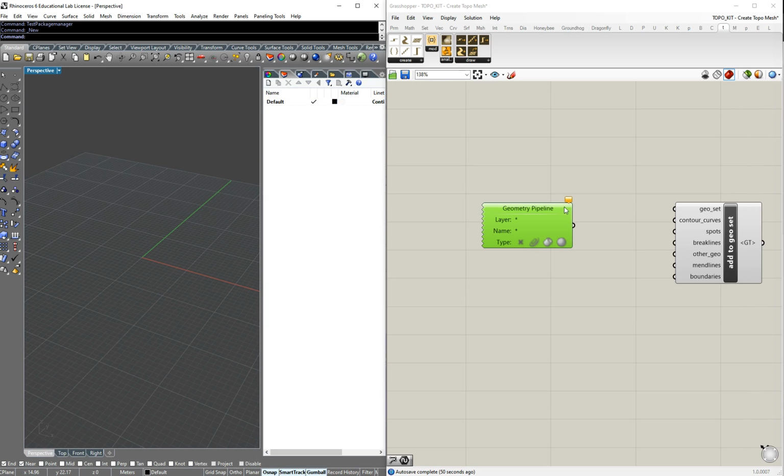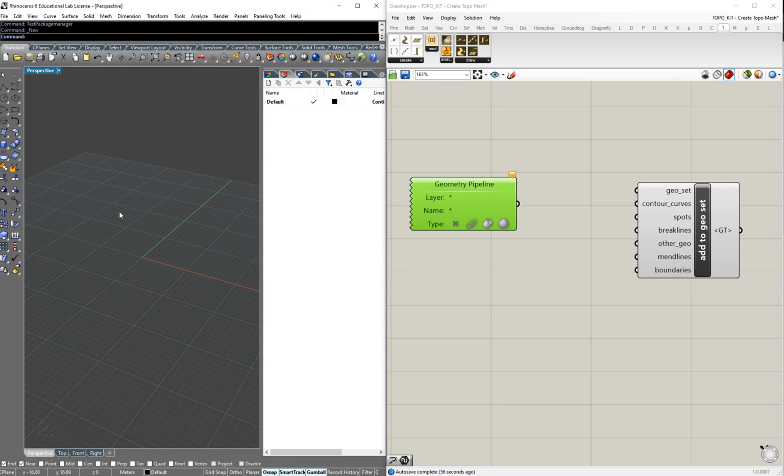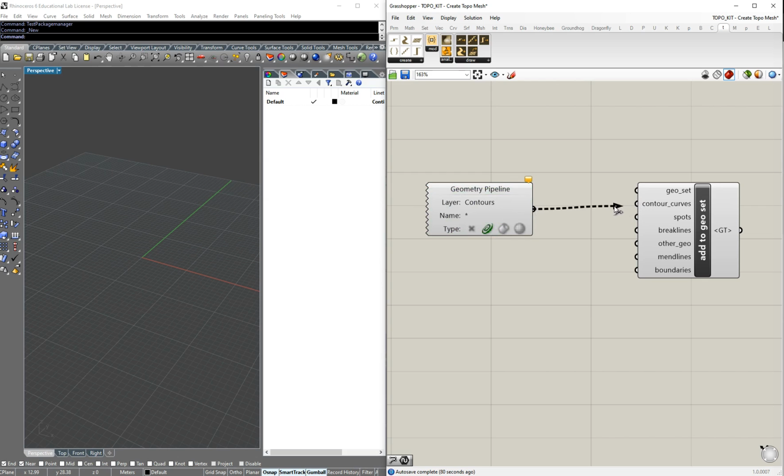So the first thing that the topography requires is contours. So let's call it here contours, correct? And contours are curves, so you can choose if these will be points or curves or breps or any other type of mesh. So it will be curves. You don't need to put any other information. Okay, so these contours will be connected with these curves here. But what we have to do is just create a new layer here and call it contours. So the layer has to match our geometry pipeline.